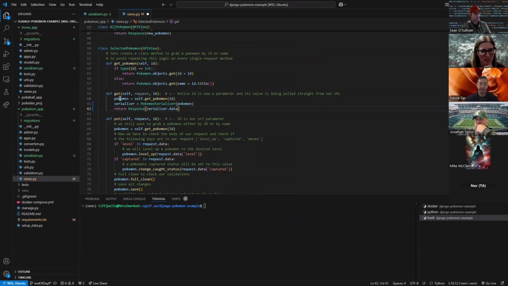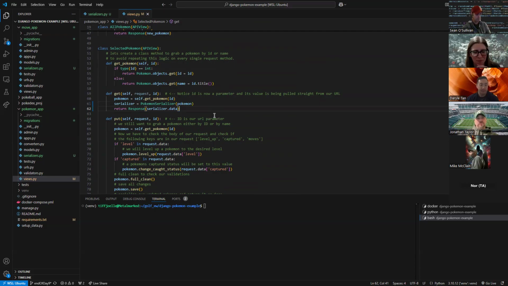Okay, so here we're getting our Pokemon. We're saying our serializer is going to be this Pokemon serializer, and then I'm going to return the data from that serializer. So let's see what this does. Now, do I need to do any migrations or anything here? What do we think?